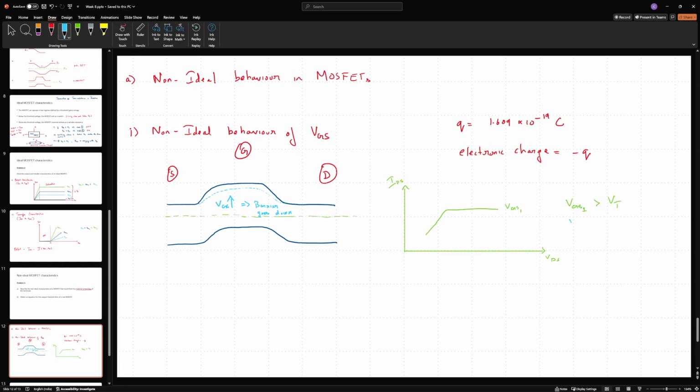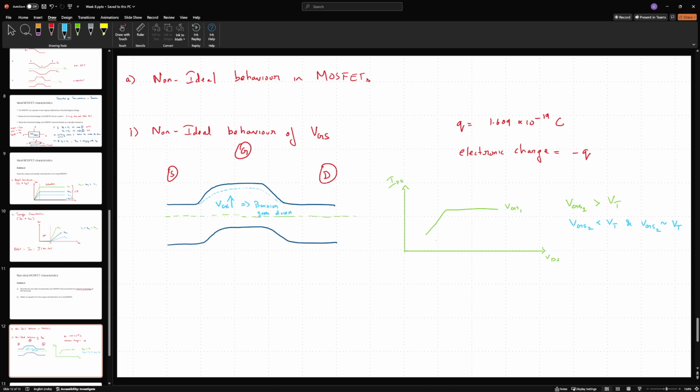Then I have VGS2, which is less than VT, but it is also comparable to VT. So, it's very close on the lesser side. The device will not turn off so rigidly. It is not like even if I go 1 microvolt below, the device will turn off. The answer is actually not that, because even close to that, this barrier lowering is going to happen, which implies the current will start flowing. Only it will not start flowing at a rate as shown here.